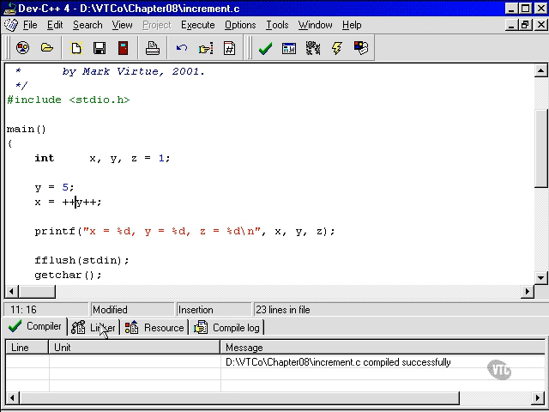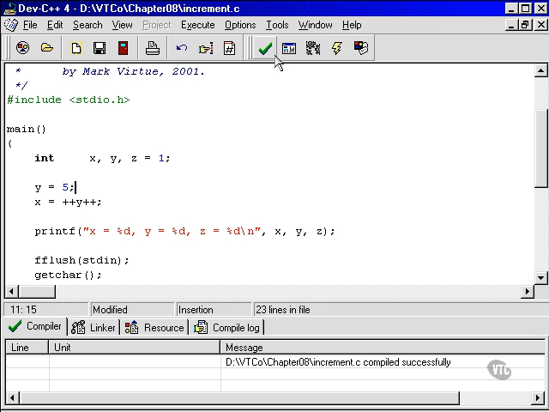Plus plus y. It's actually possible to leave the line exactly like that. That is a valid line, plus plus y plus plus. That will compile. The very first thing that will happen will be that y will get incremented, then the value of y, which would then be 6, would be put into x, and then y would be incremented again. So y would go to 7. So y would be incremented twice. You'd end up with a value of 7 for y, and x would be 6.